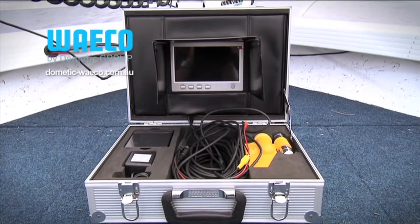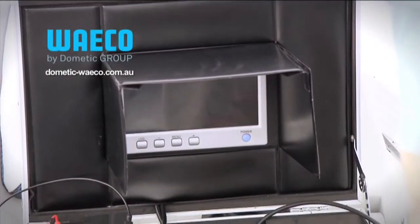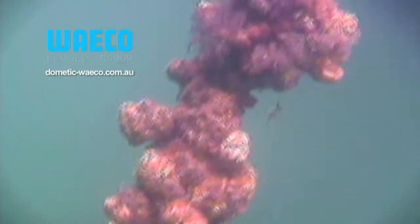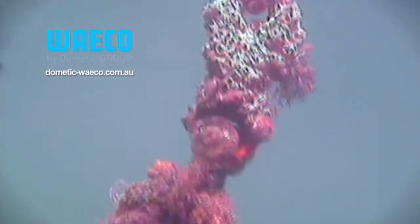So why would you want an underwater video system? Well, there are a couple of reasons, but probably the prime one is that this sort of thing allows you to check your boat and engine if you've got a moored boat. People who have got a moored boat know that the regular inspection of the hull and the engine and the props is a very important part of owning a moored boat. Alternative ways of checking this sort of stuff out is getting the boat up onto a slipway, which is expensive and time-consuming and a bit of a pain.